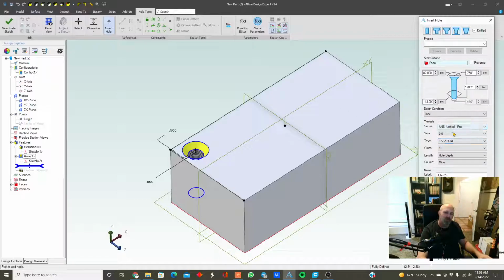And then you go through, and then you can pick the series of thread. So you've got metric threads, and then these are your SAE threads, normally Acme threads, pipe thread. I think these are British threads. So there's a couple of different ones that you can pick. They'll tell you size, so you can pick this out. So, I've got this one at 1/2 inch.